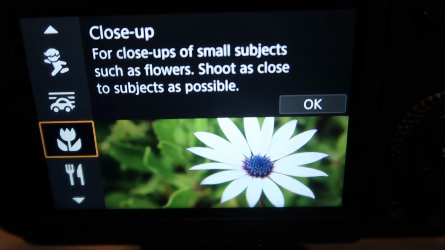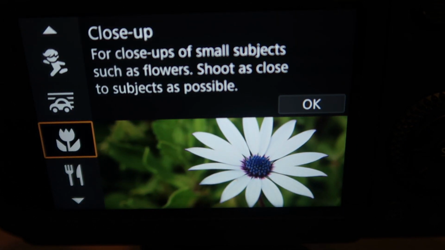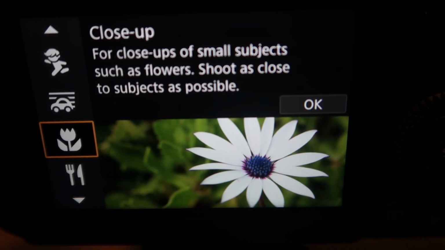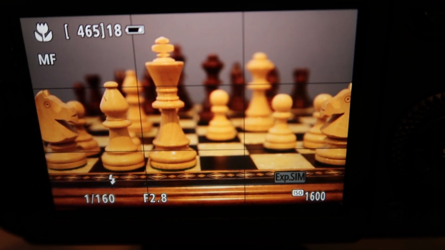So the next one, close up of a flower, like a macro image. Can you guess what kind of settings you would need for a flower? If you want to blur the background or have the background sharp, you might want to change the aperture depending on what kind of flower picture you want. I am going to do a video about photographing flowers. So half press it, what do we get? We get 1/60th of a second, 2.8 and 1600.